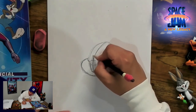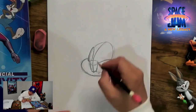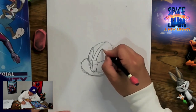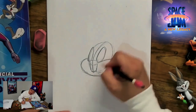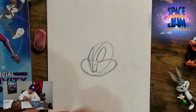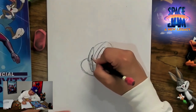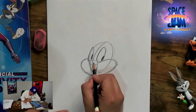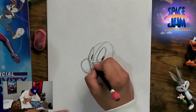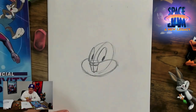Let's move on to his eye on this side of his face. Again, it's going to be a little bit smaller. And then this eye is going to be a little bit bigger because it's closer to us in perspective. And now that we have those eyes, we could fill in the pupil right here. And now we can go back to this little muzzle shape. So we're going to kind of divide this in half and do like a little triangle for his little tiny nose. And we're going to do the muzzle shape like that.